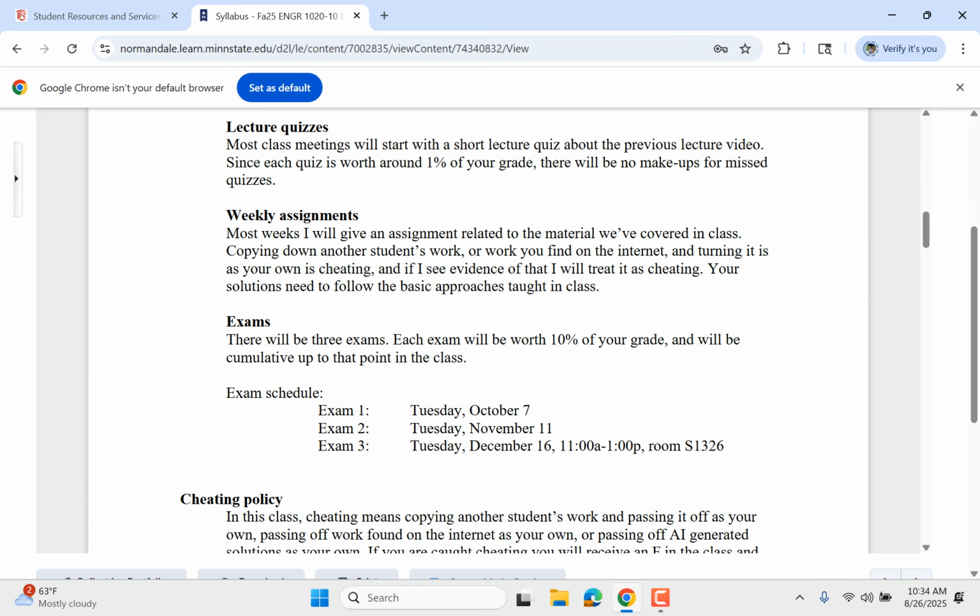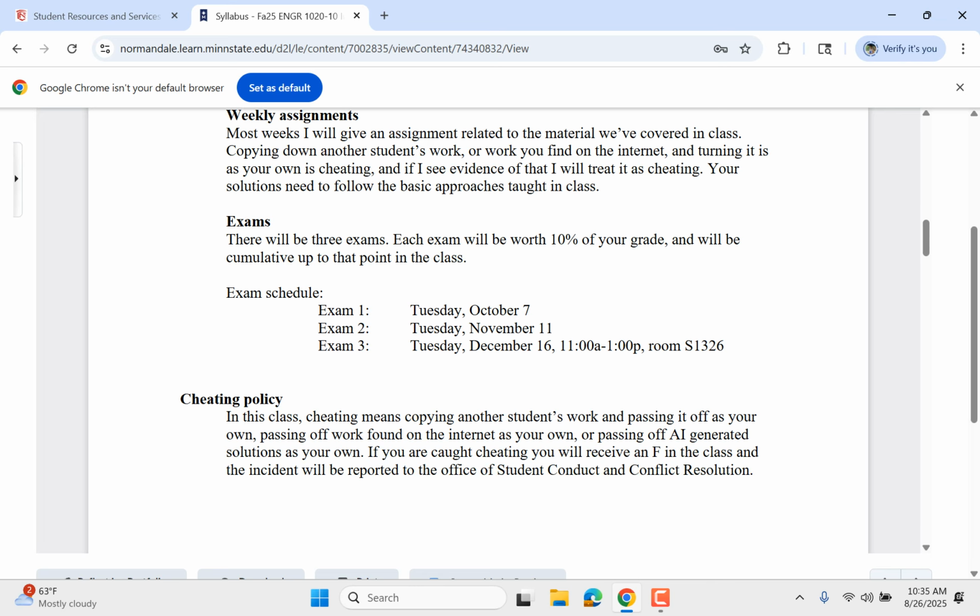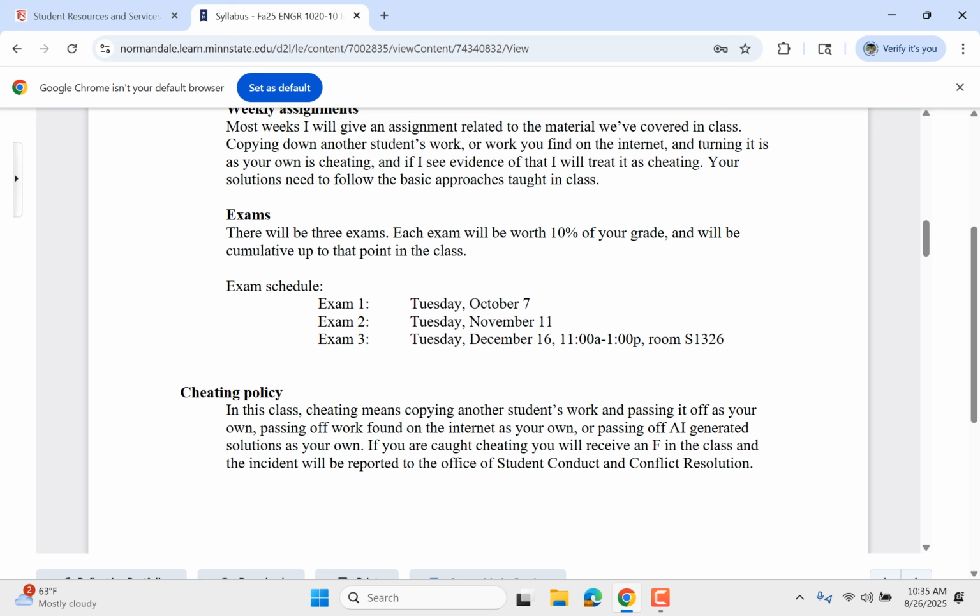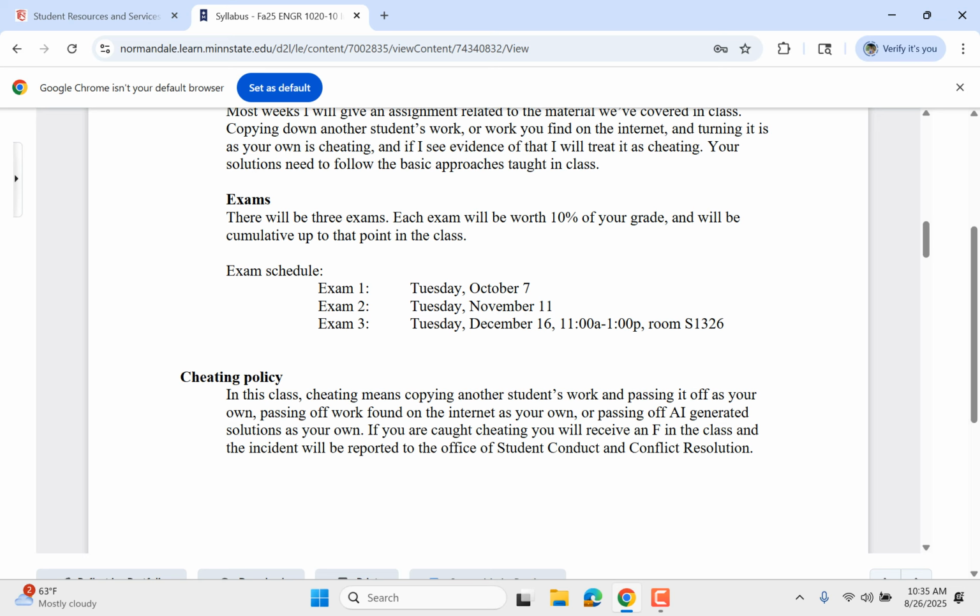Then the exams, there are going to be 3 exams. These are the dates of the exams. I'll tell you well before the exam comes what topics you should be ready for on those. One thing to note about these exams is they're always going to be cumulative. So as you prepare for them, you need to go back to the beginning of the class to restudy material, not just since the last exam. I just think it's important for trying to remember all of the stuff.